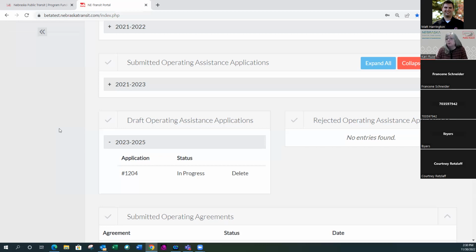But if she approves it, then it will go to June's dashboard. And June will be looking primarily at your financial information. She might compare it to your previous application. Are you asking for more money, a lot less money? And if she has some questions, she might contact you, and she might reject the application. Once the application is approved through that workflow, then the agreement process starts.